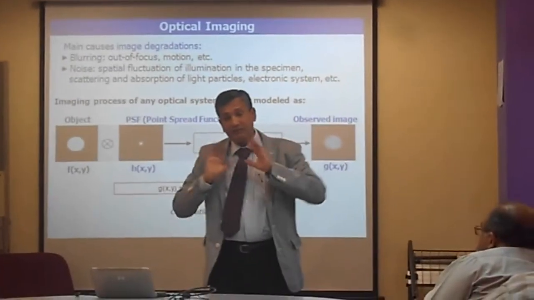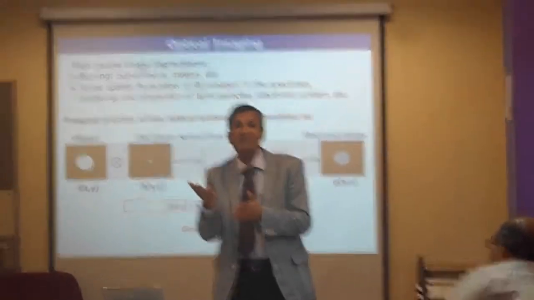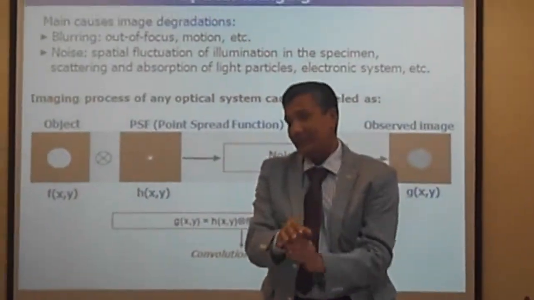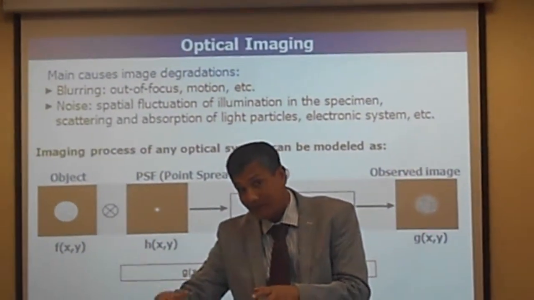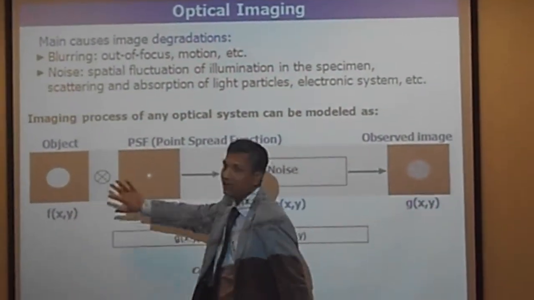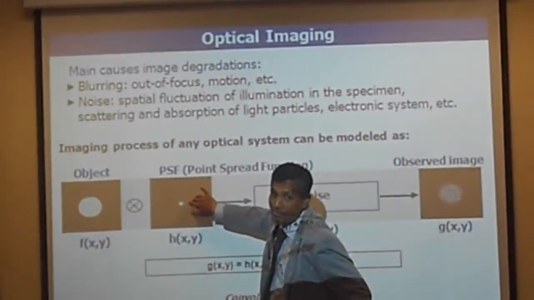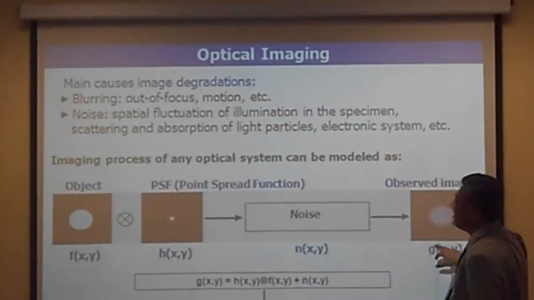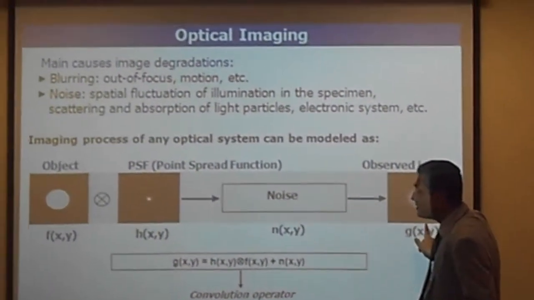Normally, people attack this problem from the point of view of convolution. Convolution is the opposite process. Therefore, when it passes through a pinhole camera, I will explain later. This is the mathematical convolution operation. Say for example, this is the offset, and this is the transfer function, that is the media, and it comes to the noise, and finally it is the observed image. So this is the original image and this is the observed image.